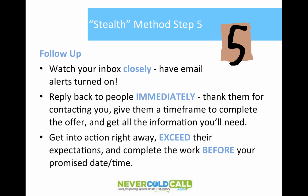Now, as a side note, you're not going for a sale yet. What you're doing with this is employing the law of compensation, or some people might call it the law of reciprocity, or the principle of going the extra mile, to lay the groundwork, number 1, to make a sale, and number 2, more importantly, to really cash in on LinkedIn by getting a ton of LinkedIn recommendations to put on your profile.